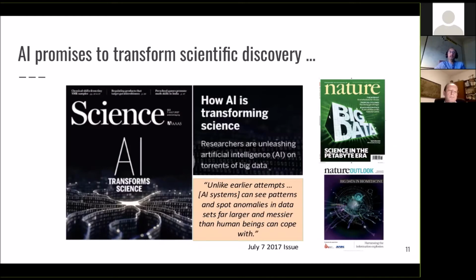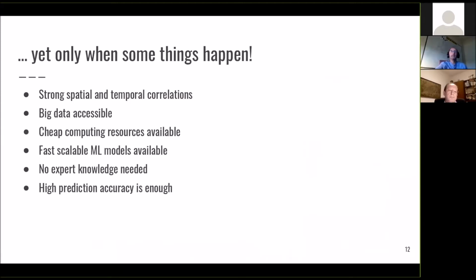Implicitly, this philosophy assumes that when enough data is observed, there is no need to understand the laws of physics. And this is an opinion that I do not really agree with. You will see in a second why. My observation is that the success of deep learning in particular, or machine learning in general, is not incidental. Deep learning works very, very well in this kind of perfect storm.